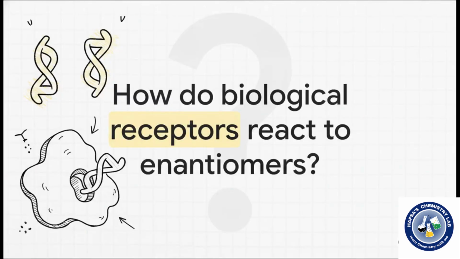So, we've seen how molecules built with the exact same pieces can form flexible chains, rigid rings, locked geometric shapes, and left or right-handed mirror images. I want to leave you with this final, provocative thought. If 2 enantiomers are identical in almost every single physical way, existing just as non-superimposable mirror images of each other, how might our highly specialized 3D biological receptors react to them? Could a molecule's simple handedness really mean the difference between a life-saving medicine and a deadly, dangerous toxin once it enters the human body? The answer is, it absolutely can, and it absolutely does.